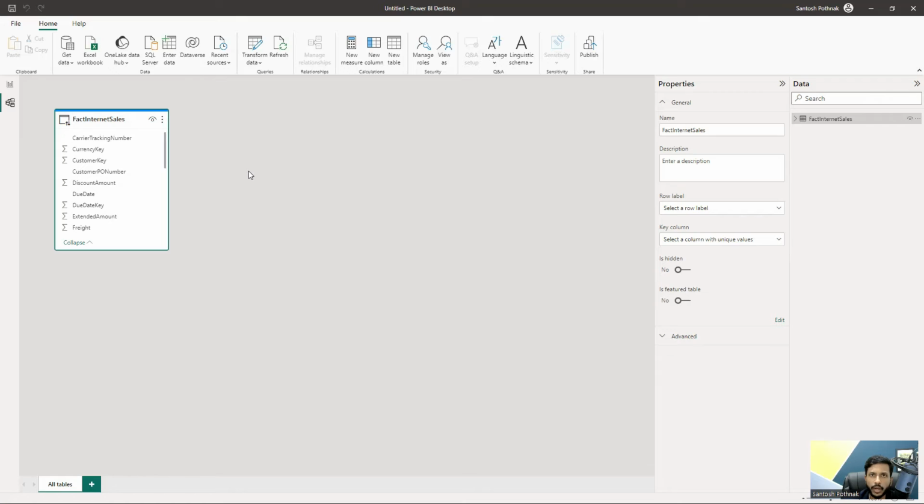Right, there was no second option there. Since it is a database, which is more powerful than all other data sources, it has an additional option, that is direct query. In this option, we don't see data coming and sitting on top of Power BI Desktop. Rather, it will still be sitting on the SQL Server. However, in real time, the query is being pushed from Power BI Desktop to the SQL Server database.